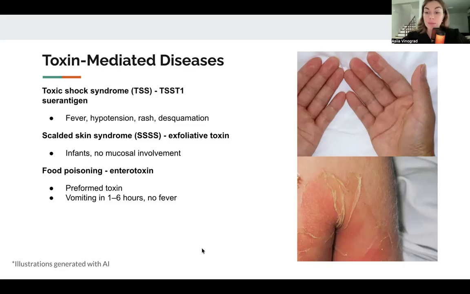Third, food poisoning with the enterotoxin. This is caused by preformed enterotoxin, meaning the toxin is already in the food before you eat it. You're not getting infected, you are eating the toxin directly. Onset is very fast, 1 to 6 hours. Symptoms are vomiting and watery diarrhea. No fever because there is no actual infection. Classic food: mayonnaise, cream pastries, anything left in the heat for hours. It will be like some picnics and some outside food eating.